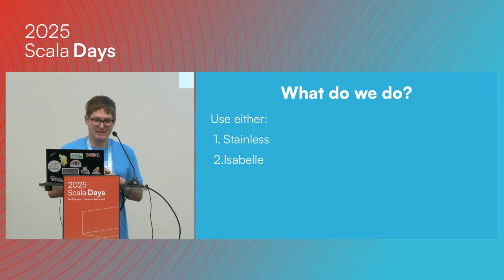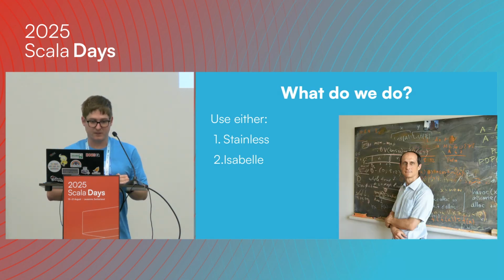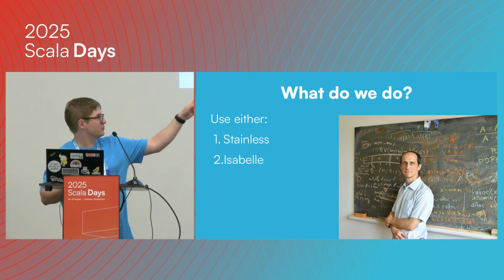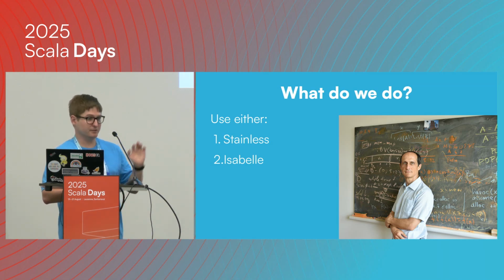He talked about this. So there are two tools out there. The first tool is called Stainless. If you want to learn about Stainless, talk to Viktor Kunčak. He's also a professor at EPFL. Stainless is a tool that allows you to annotate your Scala programs with basic annotations like require and ensuring and assert and so on. It's kind of running the compiler plus some extra phases, trying to figure out if it can prove that your annotations are actually correct. I'm not going to talk about this one. Stainless is an interesting tool, and there are also some posters outside that explain how it works.